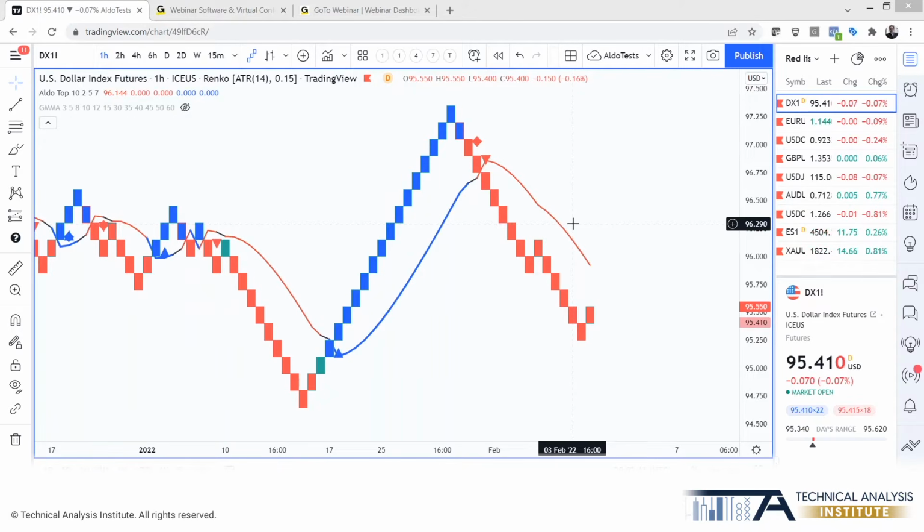In my opinion, Renkos are relatively easier to use than candlesticks or bar charts, even though those are the ones we use primarily for wave analysis. In fact, we use them at different stages.